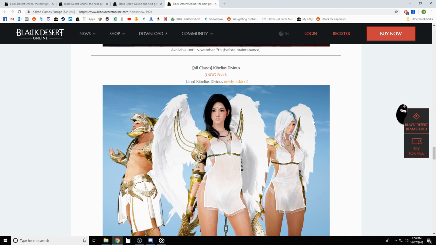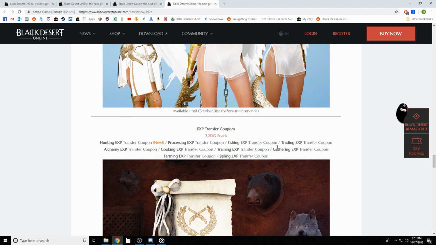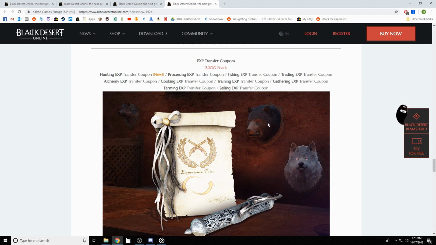All classes now have the Cabellius Divinus. That's the one with the wings currently in the shop, and the one for the lawn was added. So yeah, you can definitely pick up this skin if you're interested in it. Wearing this skin, you can definitely get a really good look at your lawn's personality. So if that's your thing, check it out and take a look at how well educated she is.